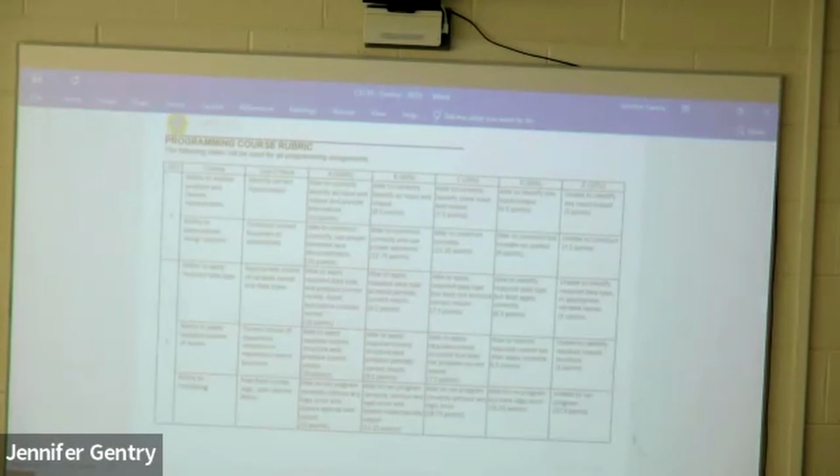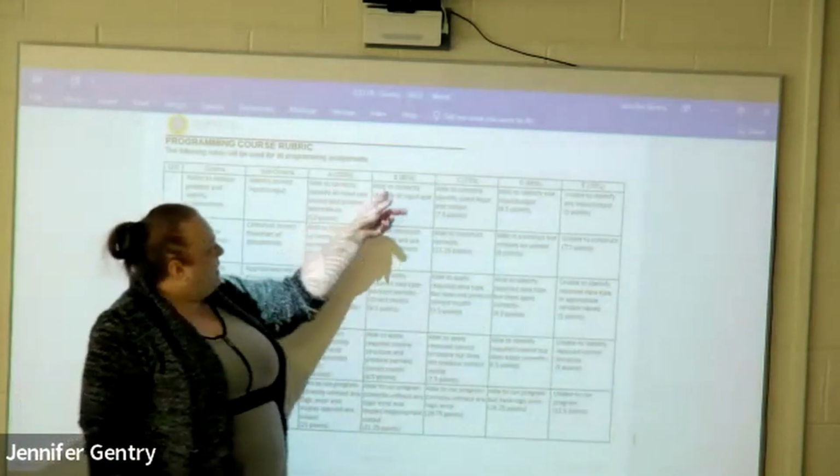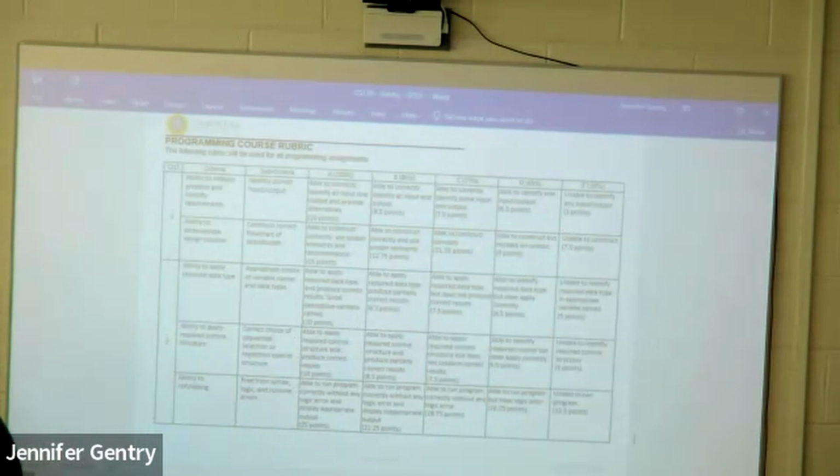For programming classes, and I'm hoping other professors will be using this, we have a standard rubric that we're going to use any time you hand in a program. That way, every single time you hand it in, you know what's being expected of you. So in this table, it shows what class learning outcome on the very first column, and then you probably ignore that one. Then it goes into criteria, sub-criteria, what you need to do to get an A, which is 100%, a B, 85, C, D, F. It's spelled out right there.